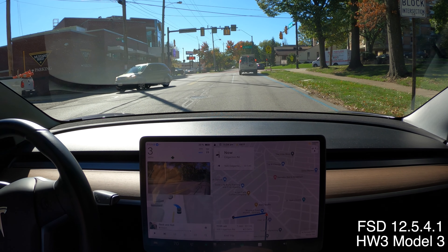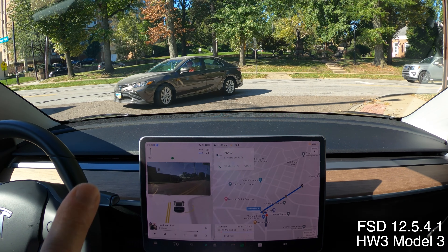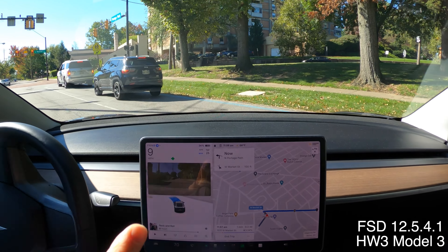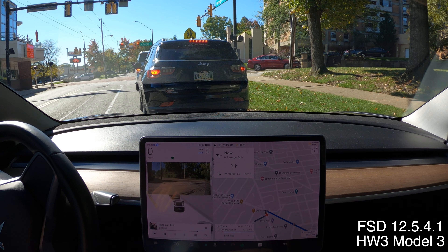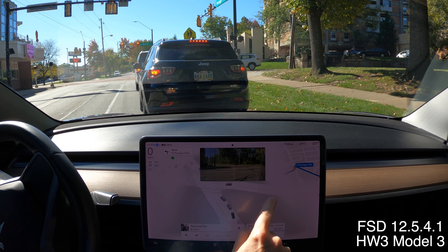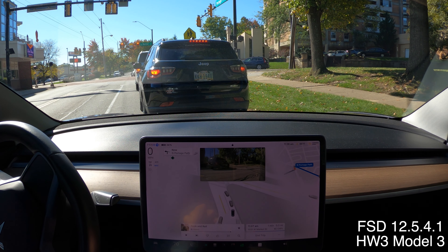I could do a better job of pulling over. The steering wheel was much smoother — it wasn't jerky there. Now we're going to turn around and do my left turn plus an immediate right, which is a pretty tough test. Building to the left, trees to the right — the car has to creep up to see. It should be able to see left and right now. There's a Jeep pulling out, blocking the left lane. This is where I want the car to swing out wide to the right and back in, but my car can't do that the way a human driver can. People could still get around me, but I'd like to see the car maneuver better.